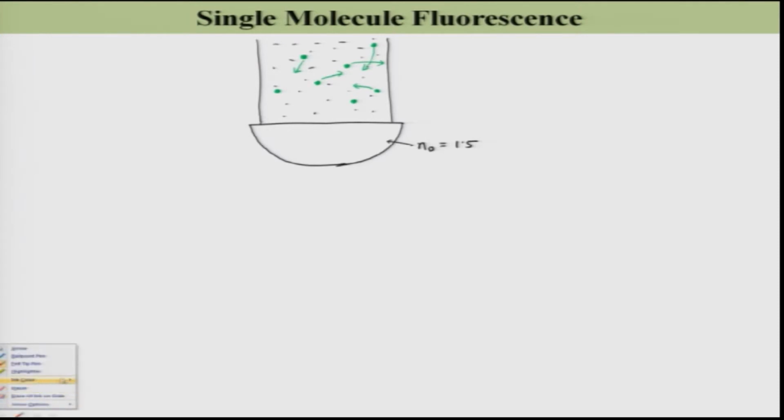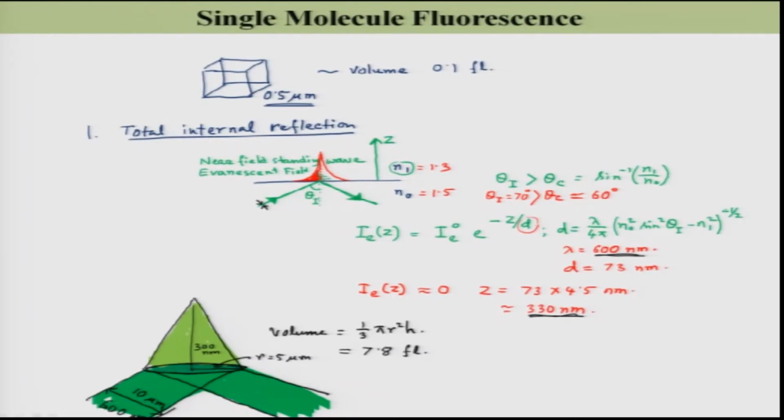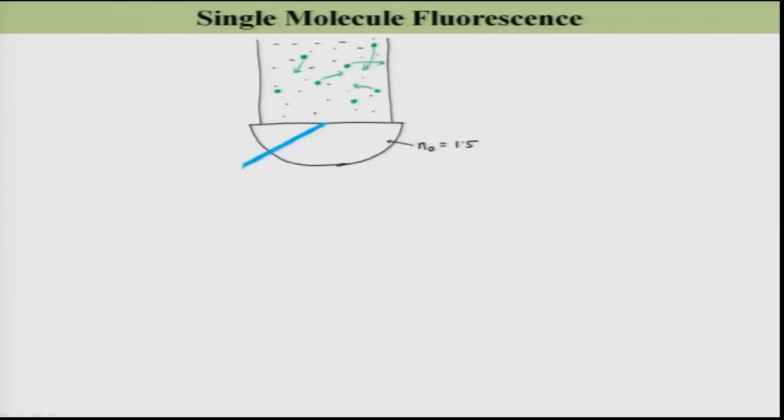But now, if you use an excitation light, let us say this is your excitation light, and you are creating your excitation light like this. The diameter of this incoming beam is not very high, because you want to achieve a smaller volume. If this diameter is high, then the volume will be high. So you do not want that. You want a very tightly collimated beam, and that is going to be reflected like this way. If my drawing is okay, it will be like this.